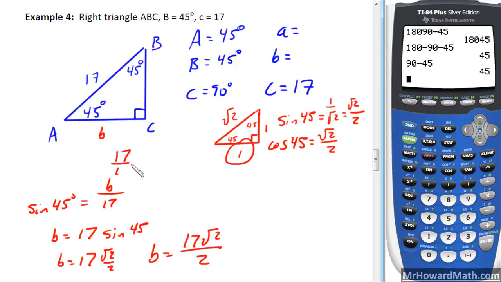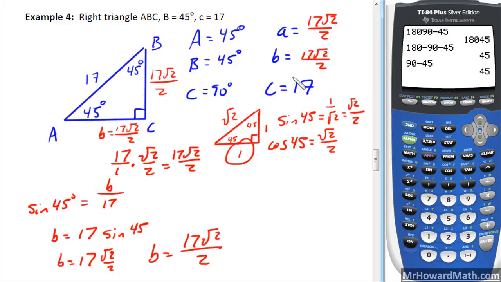We just multiplied 17 times square root of 2 over 2. So let me do that right here. 17 over 1 times square root of 2 over 2 gives us 17 square root of 2 on top, 2 on the bottom. All right, and we'll write that here, 17 square root of 2 all over 2. So that's the exact value. We could get a decimal, but that's the exact value. So if you know your 45, 45, 90 triangles well, then you know if side B is 17 square root of 2 over 2, that means side A is the same. So they're both the same length, so 17 square root of 2 over 2 for both little a and little b here. And we're done with this lesson.